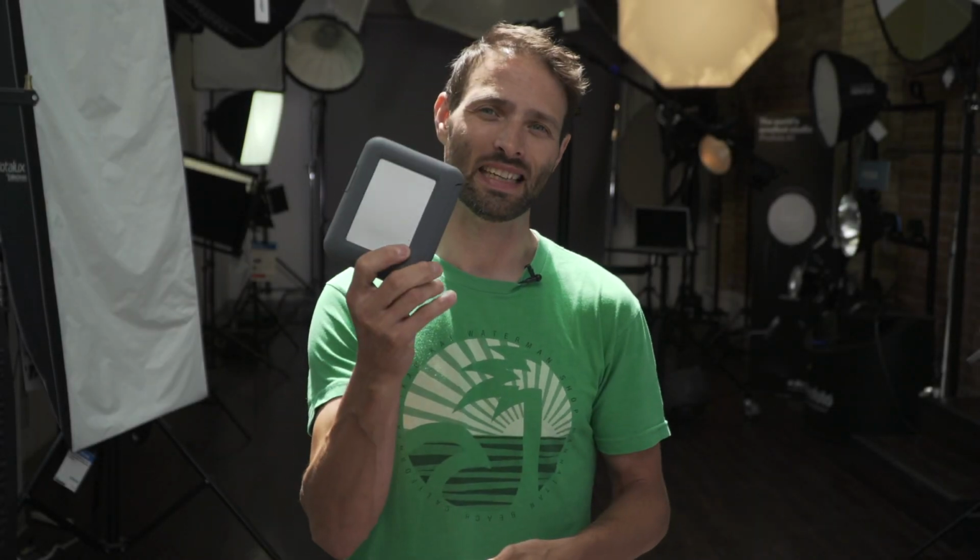In my hands is the DJI Copilot. It is a partnership with DJI, Adobe, and LaCie, so it's kind of a LaCie product. But what it allows you to do is something very, very important.